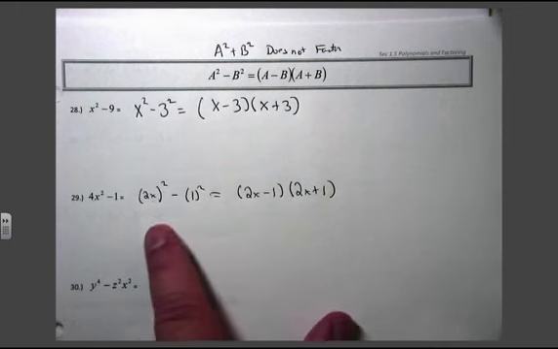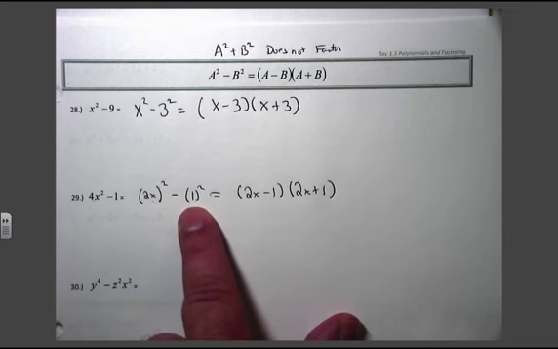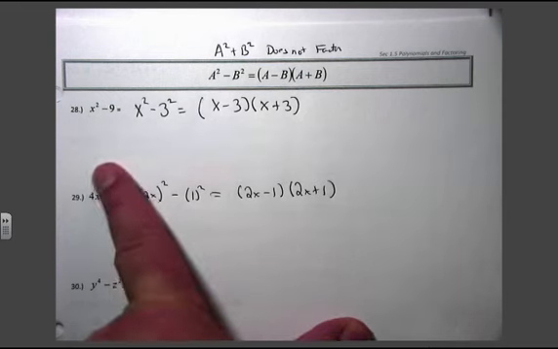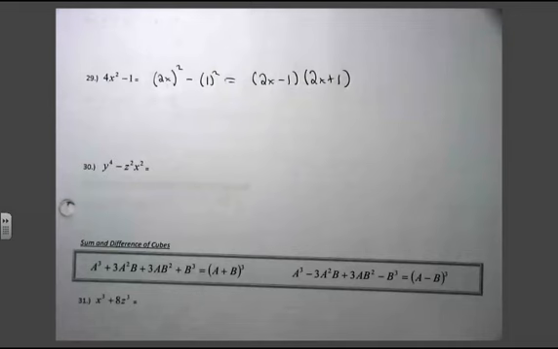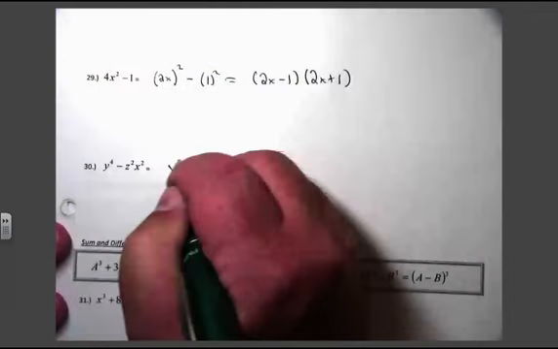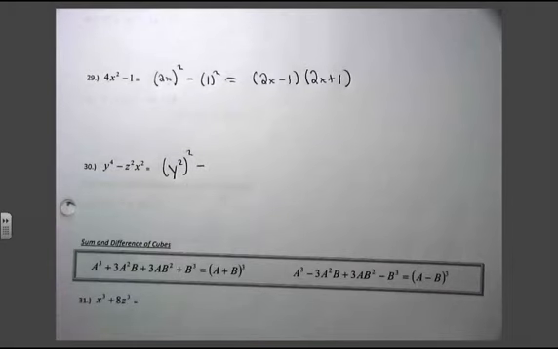But notice how I wrote these as who's being squared minus who's being squared. That's helpful. I know a lot of these problems you can do in your head, but when you get down to something like this, y to the fourth minus z squared x squared. That is a difference of squares, but what are the actual squares themselves? What exactly is y to the fourth in terms of squares? Y squared squared. Minus, what exactly is z squared times x squared?